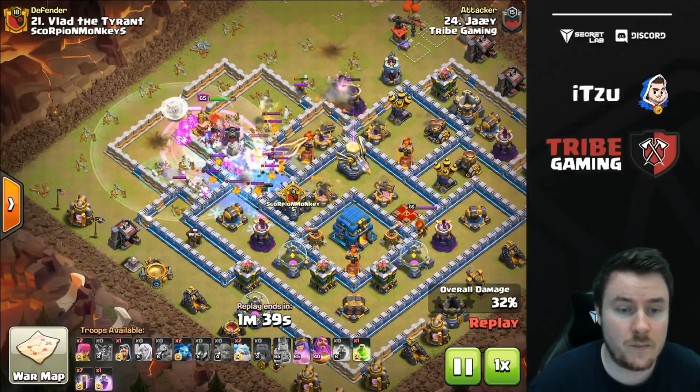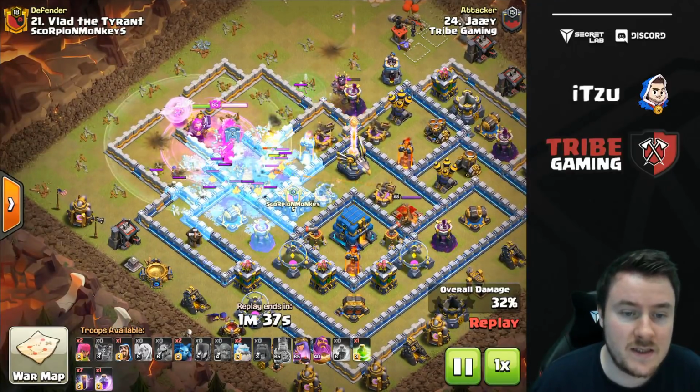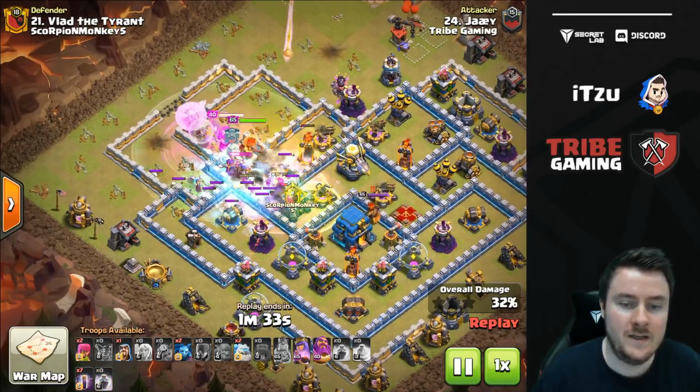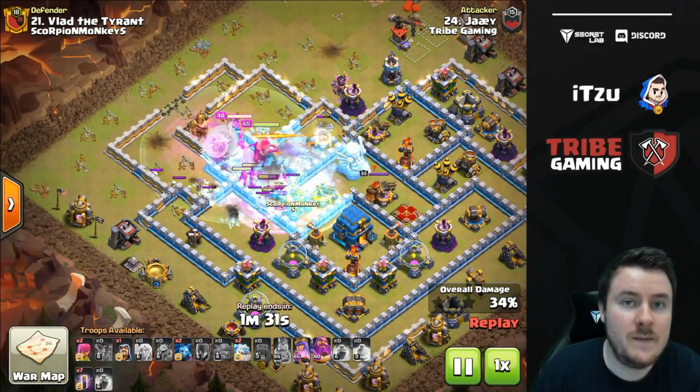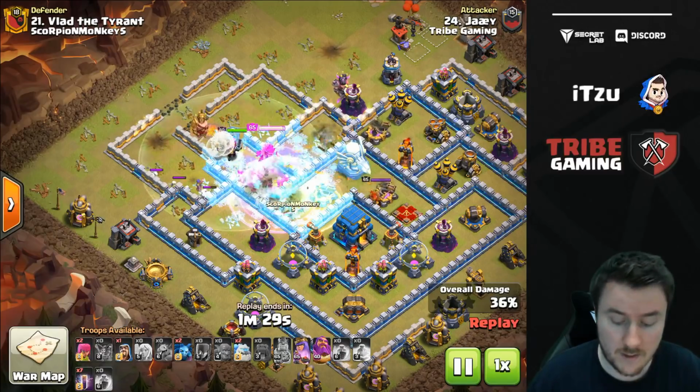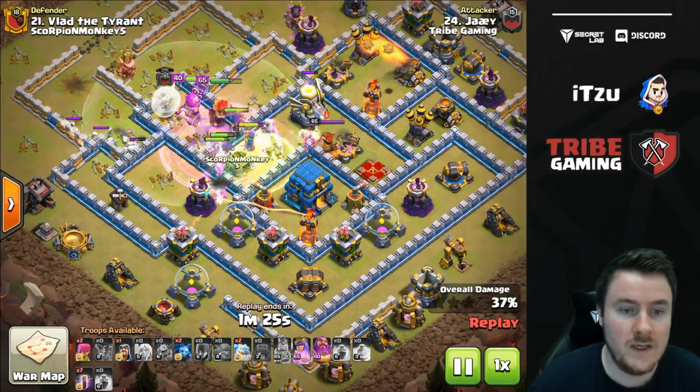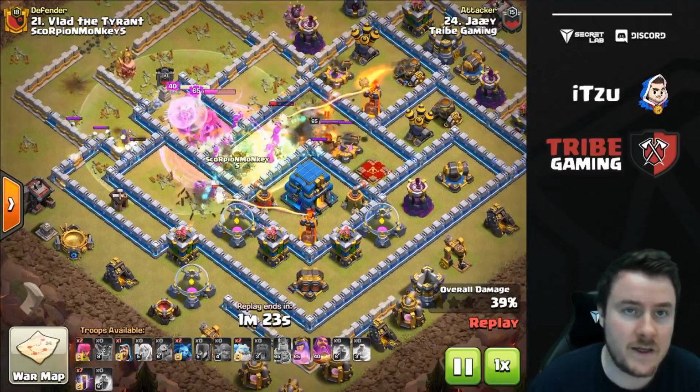After that, we can come in with the bats and just take out pretty much everything else. And you see, as soon as the wizard tower, as soon as the multi Inferno Tower is down, the single Inferno Towers just can't keep up with all of the skeletons running around and doing their thing. So let's see, the single Inferno Tower can't do anything against that.